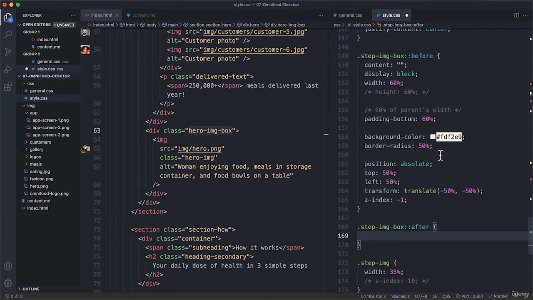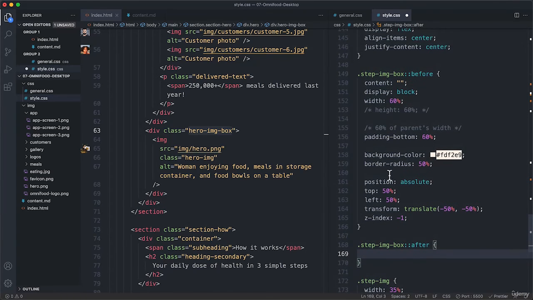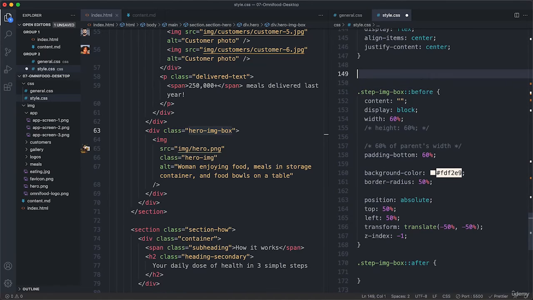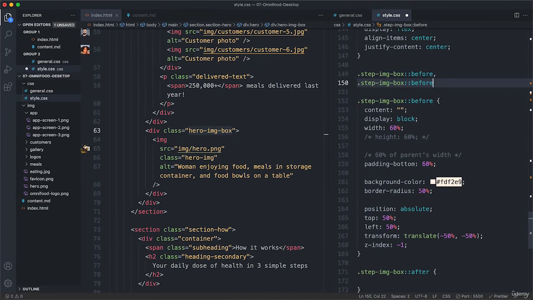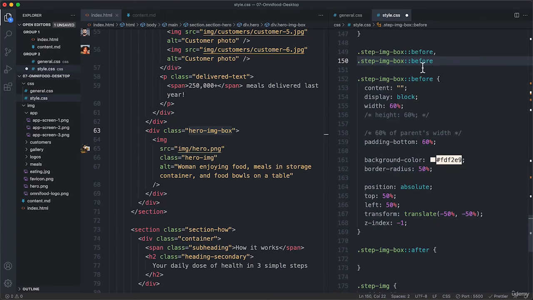Now many of the things here will be exactly the same, except here for the width and the background color. And so let's basically export all of this here into, again, a list of these two, and then have the styles that are unique simply in each of these CSS rules.